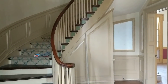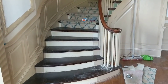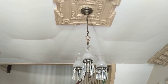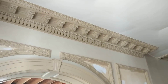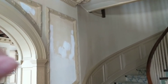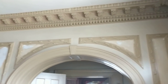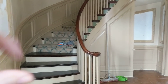This is the entryway when you walk into the house. We love this staircase — it's one of the things we immediately fell in love with about this house. This house is full of original old light fixtures and all of this trim work is original, all in really great condition. We had a team come in and remove wallpaper in here and in a couple other rooms. It already looks a lot lighter and airier, but we just need to paint big time and finish taking the carpet off the stairs.